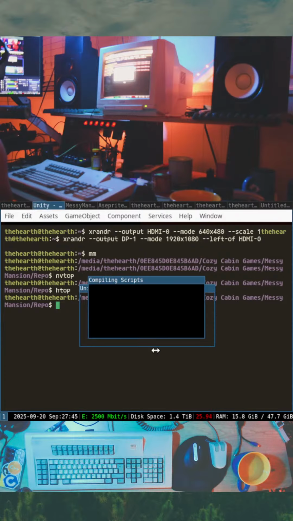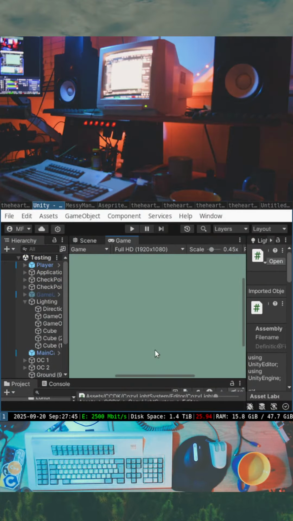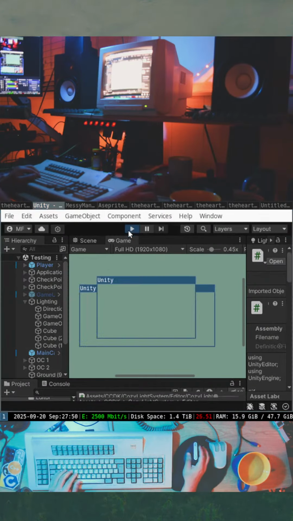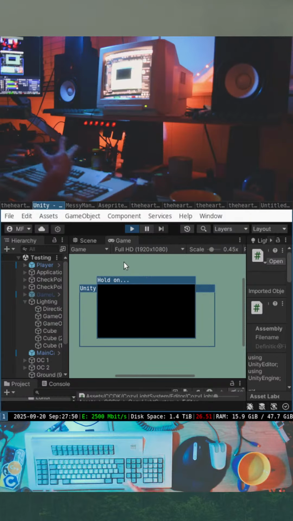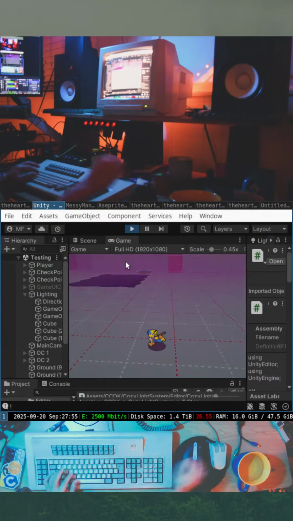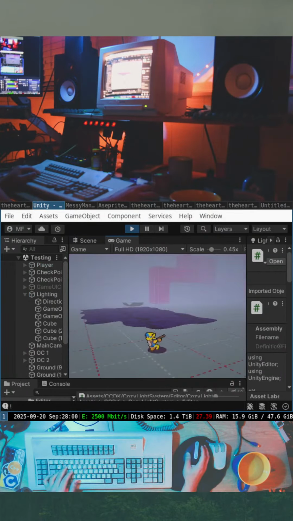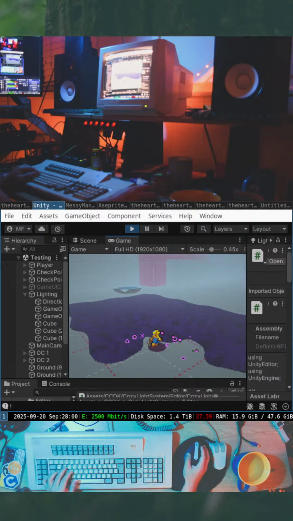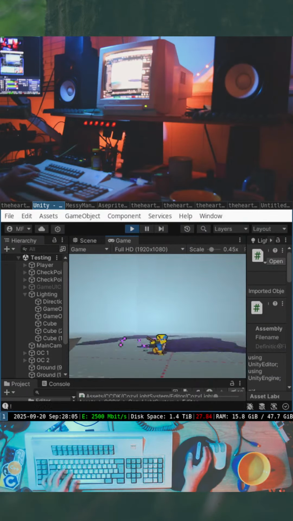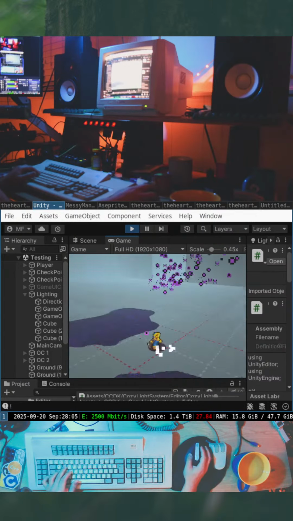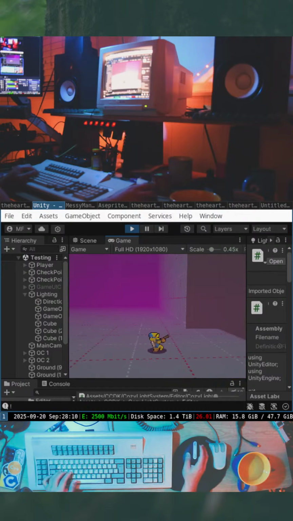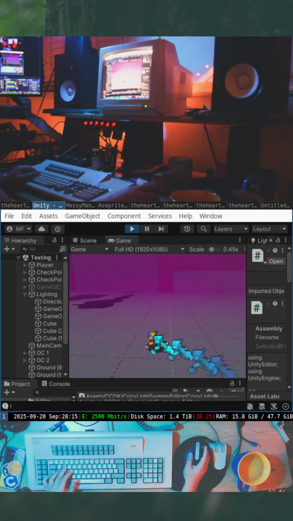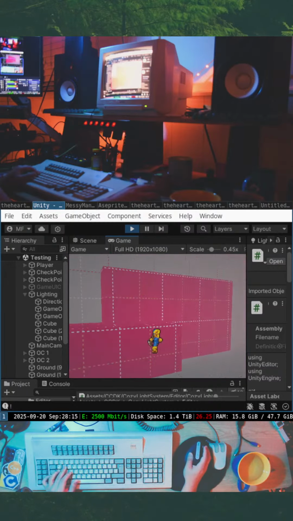Why don't you use NeoVim? I'm using Vim motions. I don't use NeoVim for projects like this because I like the features of Rider. I like how easy it is to refactor things in Rider. I know there's a Roslyn LSP that you can use for NeoVim to have the same kind of syntax highlighting and IntelliSense, but there's just a bunch of features from Rider that make ensuring code quality more consistent.